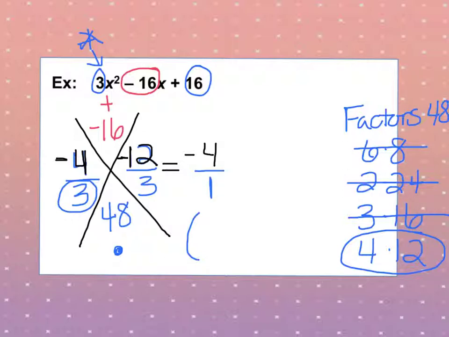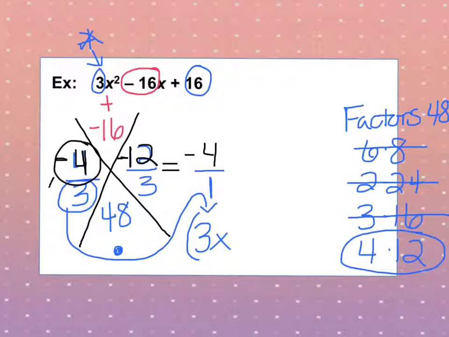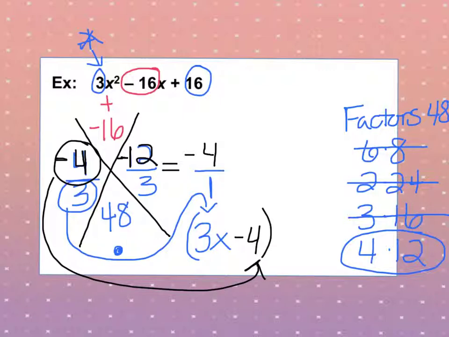Okay, now let's go ahead and put it in factored form. So I get 3x, and since that's a negative 4, notice I kept the negative up top. It becomes a minus 4 here in my binomial. And then the second part will give me the 3 first. Oops, excuse me. Can't believe I just did that. That was incorrect. Okay, there we go. It's going to give me 1. I keep forgetting that 1. So notice even I can make mistakes. So now I get 1x, which I could just put x, right?